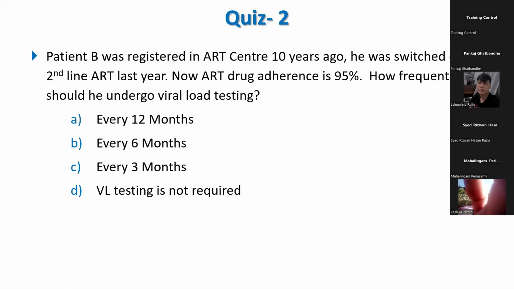Nearly 60% of participants have answered. So it is every 6 months. I'm really surprised 4 people have responded that viral load testing is not required. For any patient on ART, viral load testing is required. Whether the adherence is 100% or less than 100%, viral load testing is required. Frequency alone changes.